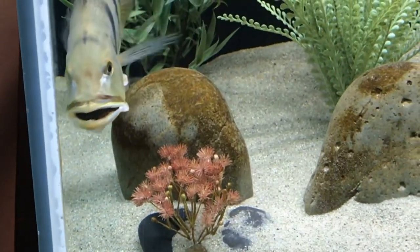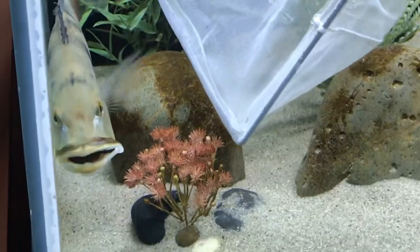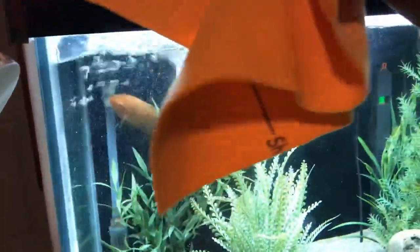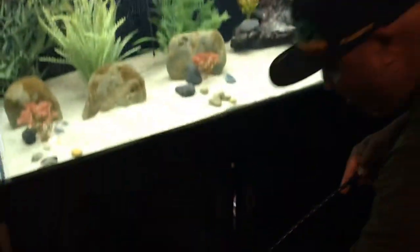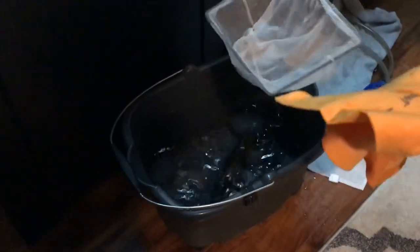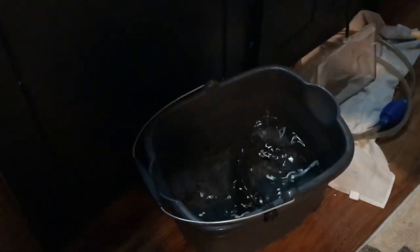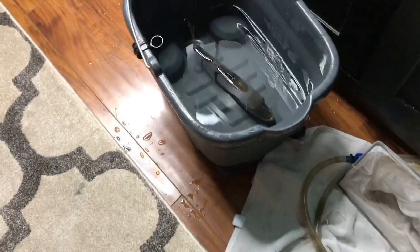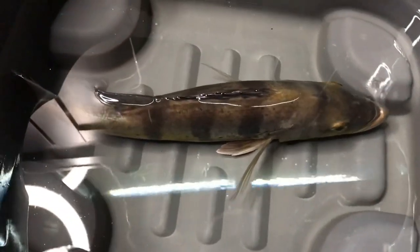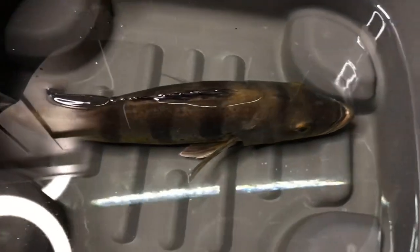We are going to try to net this guy — he's about nine or ten inches right now. Maybe he might just spit him out after stress. Here we go, got him netted. Calm down, calm down — it's gonna get kind of crazy. We're gonna go straight out. I got the Sham-Wow in here. Right down in here — I think he dropped him. I think he let go of him. Yeah, I got them. Let's see what he looks like. Did he spit him out? I'm pretty sure he did. Mrs. Hawaiian fish keeper says I think — did you see it on camera? I was too busy trying to net him, but I think he spit him out.